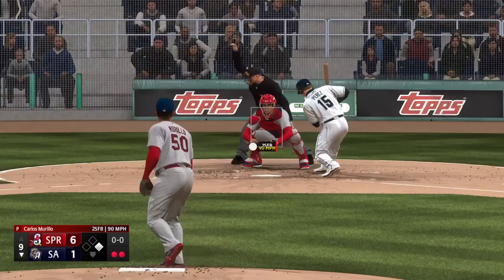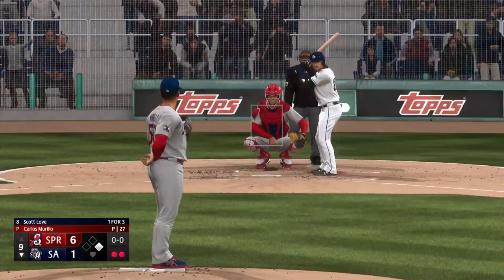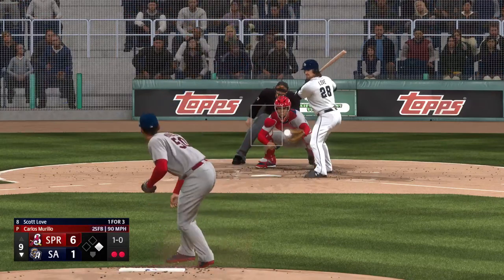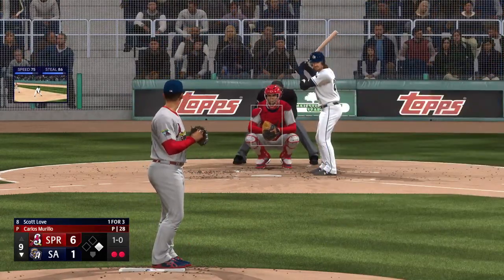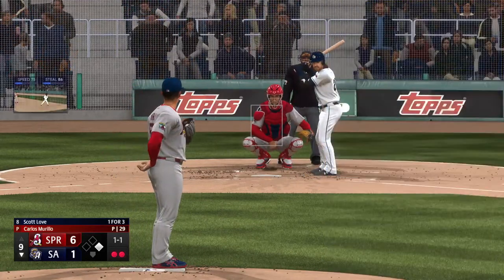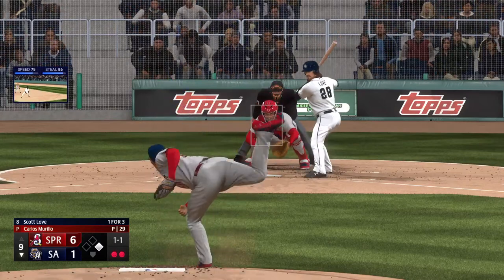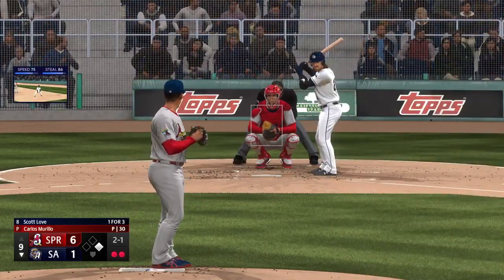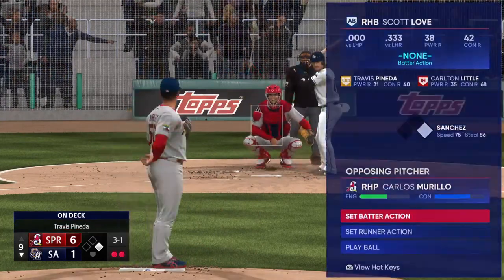Two-two now. Got him looking. And he's down on strikes for the second time today. Man at first. And now the catcher comes up to him. Scott Lowe. One for three. The pitch. Just off the inside edge. And it's fouled away. Here's a 1-1. Pitch misses, and that's ball three.